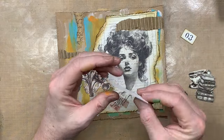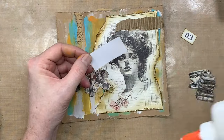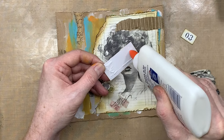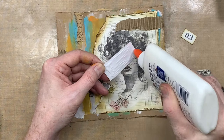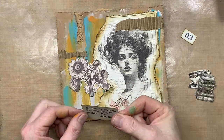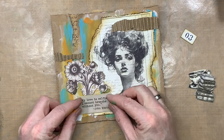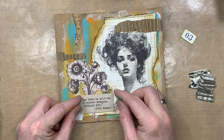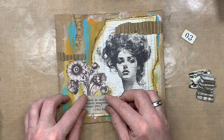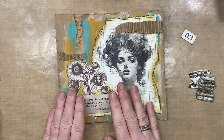And then we'll have, now I believe this is actually a sticker in its own right, but I don't think I'm going to bother with the sticker. I'm going to just put the glue on the back, because it makes the actual piece thicker. So I'm going to put that about there, just covering up the bottom of those flowers and just breaking into that corner of the bottom of our main collage piece with the lady on.